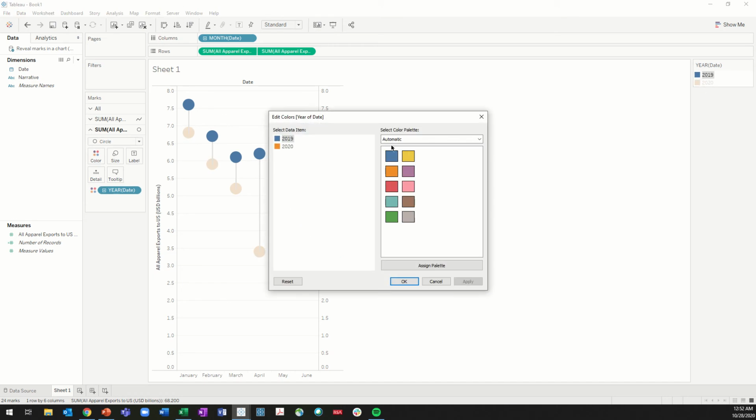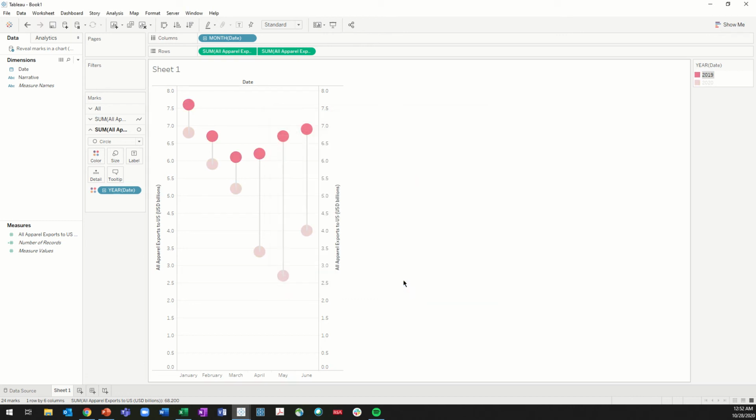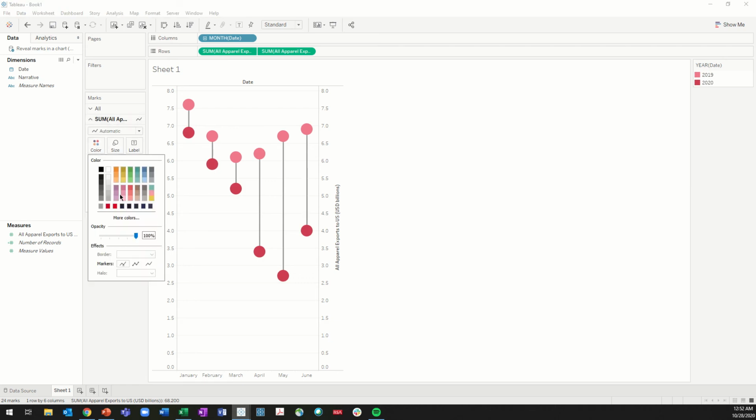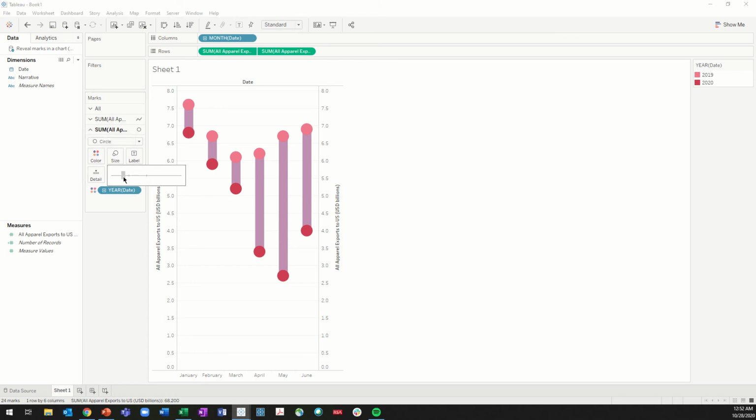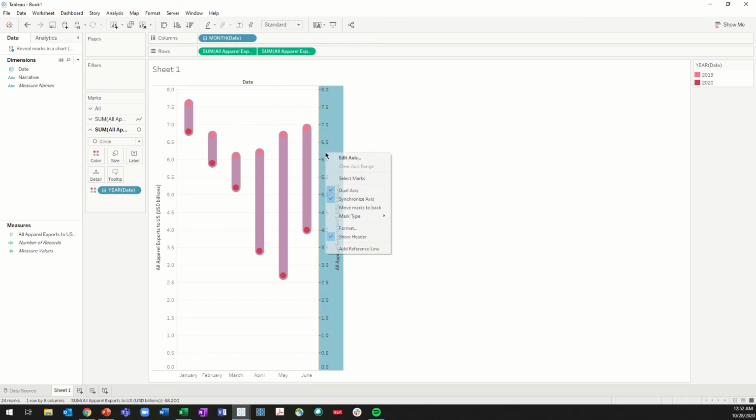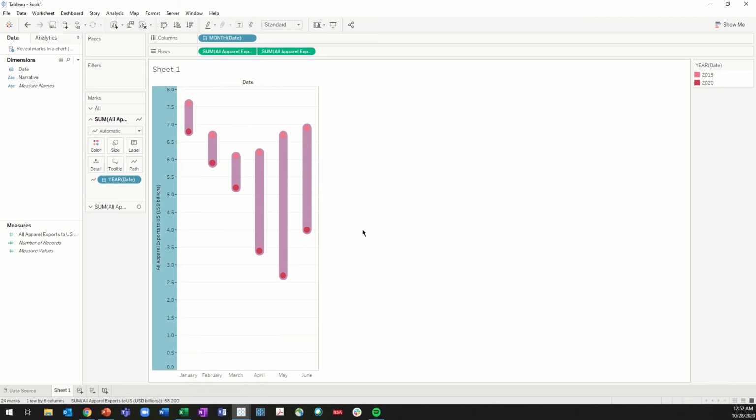And let's change the colors. Oh, let's do a pink here. Okay, and on our line, maybe we can make that maybe purple just for fun. And then we'll change the size here. A little pretty big. And we'll make the circles a little smaller. Okay, so something like that. And we can hide our header there.